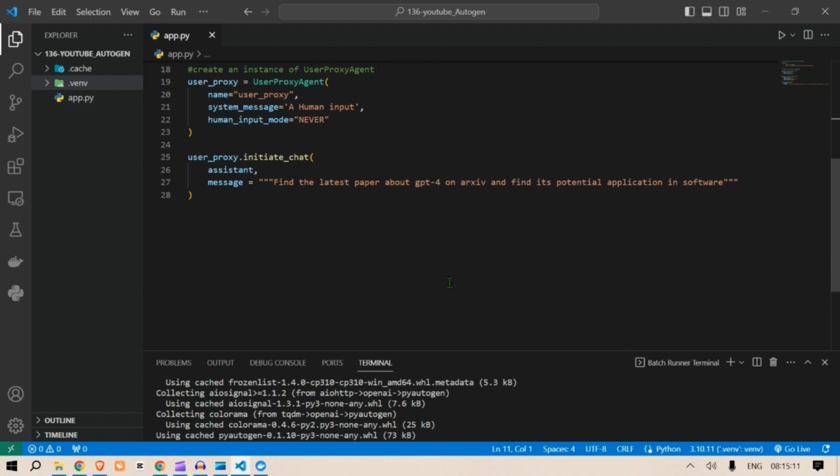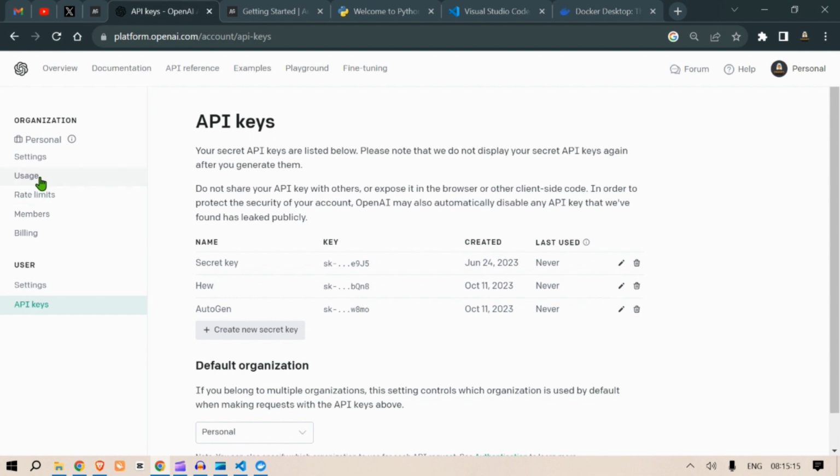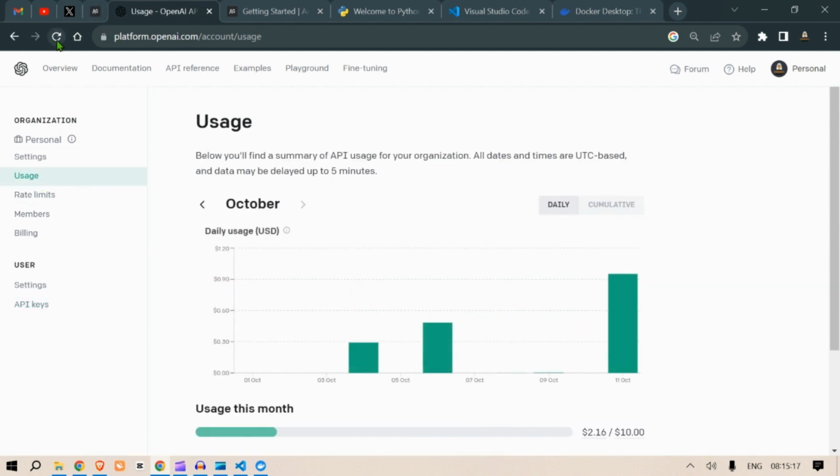Now, if you head over to API keys and see the usage, that is the usage. It was about 0.6 cost, I think. I ran this maybe 6 times, so when running 6 times, the cost is about $1.2.